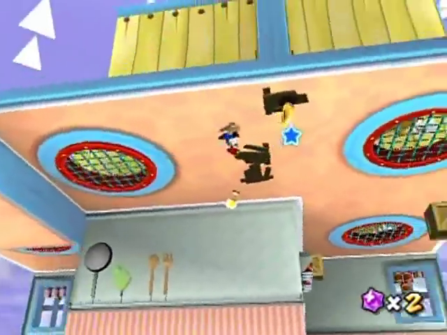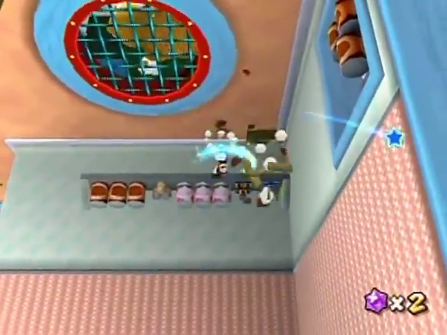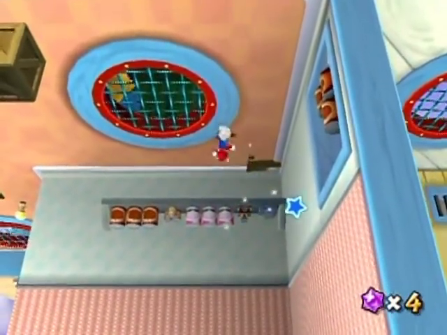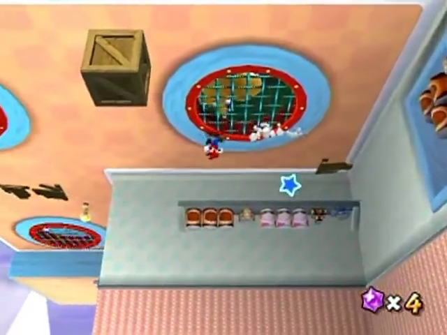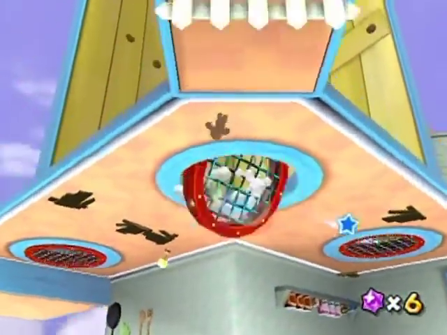And the controls are very weird here. I don't really know how to describe this. Okay, I'm pressing up here. Down, up, down, up. You see how that works? Yeah, it's not really what you would think.